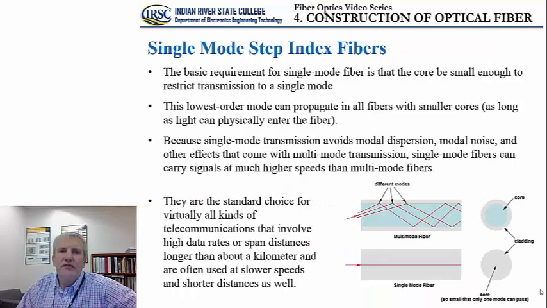Another type of optical fiber is the single mode optical fiber, and in this case we are using a step index type of single mode fiber. So here we are using a reduced size of the core. The size of the core is small enough to restrict transmission to a single mode. That's why we call these optical fibers single mode optical fibers.